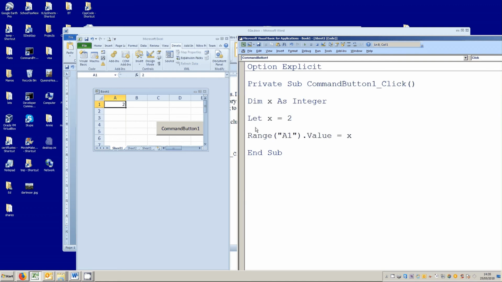Now you won't see this around, but it goes back a long time. Let x take on the value of 2, which really gives you the idea of the right to leftness of this. So it's an old-fashioned word really, a keyword, and you can do without it, but I think you might like to include it just to get the idea that it works from right to left: let x take on the value of 2. Now look at this statement here. This is working from right to left. So it takes the x, which is 2, and puts it into Range A1, which is this cell over here. So that once again is working from right to left.